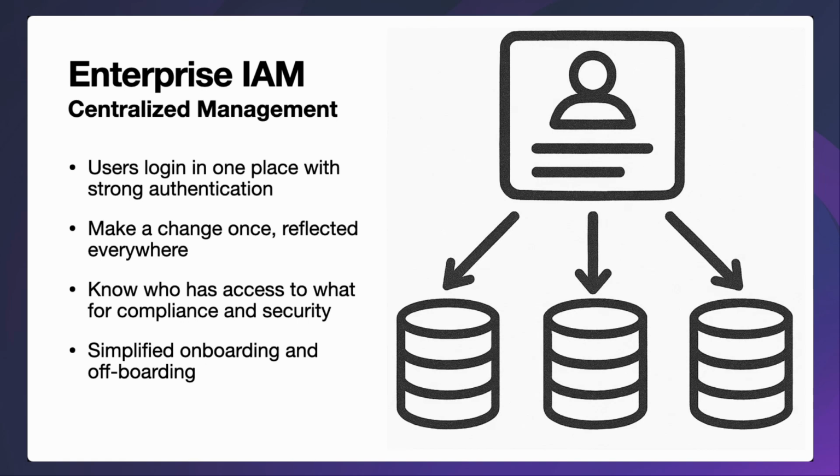Having centralized identity management allows them to make a change once and it's reflected everywhere. It allows them to go and look in the directory and, in general, with some caveats, know who has access to what for compliance and security, so they can have certainty that only the people that are allowed to have access to certain information do have access to that information and that functionality. And centralized management also simplifies onboarding and offboarding.